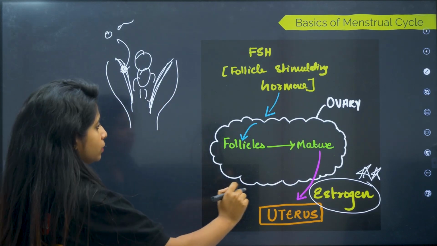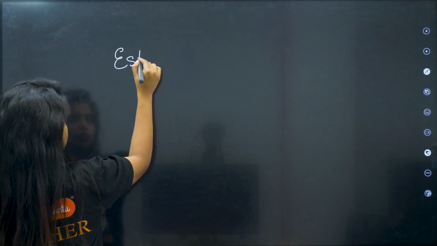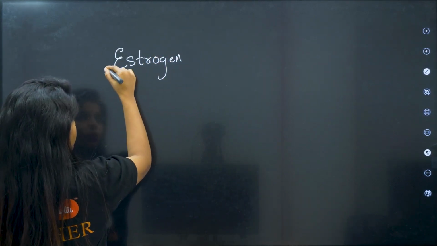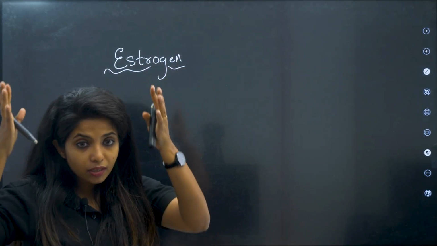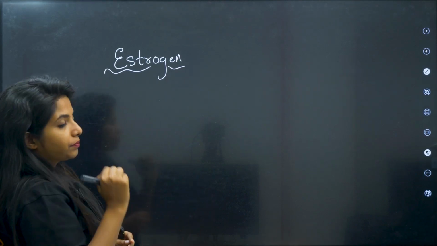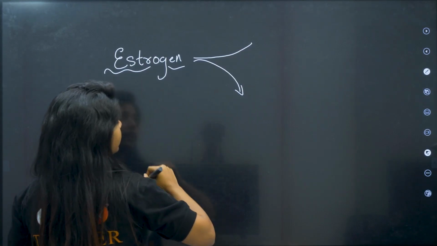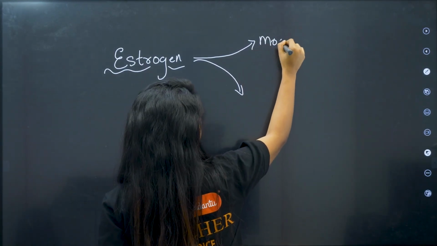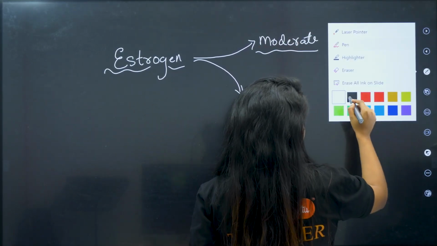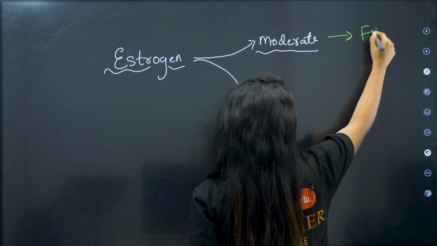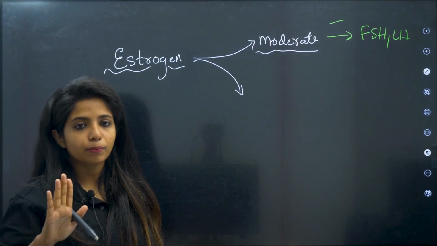Now I'll tell you one more thing that is also very important. When we spoke about estrogen, I told you that it goes and acts on the uterus and makes the layer thicken, that is the endometrium layer, which is the innermost layer, thickened, right? Now there's a problem with estrogen. I can say a negative effect and a positive effect. So when estrogen is released in moderate amount, it goes and says, hey FSH and LH, please stop working. We do not need your help, please stop working.